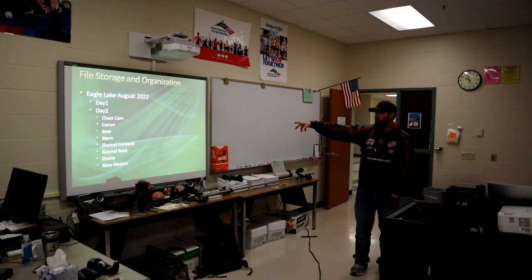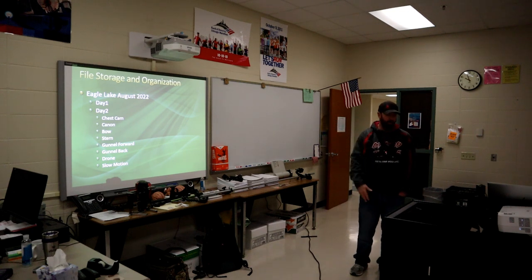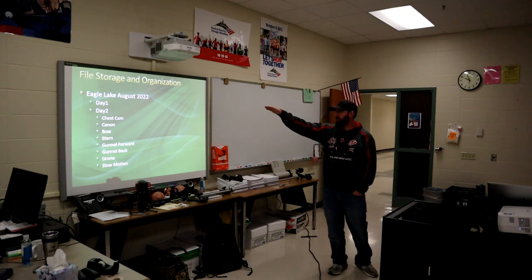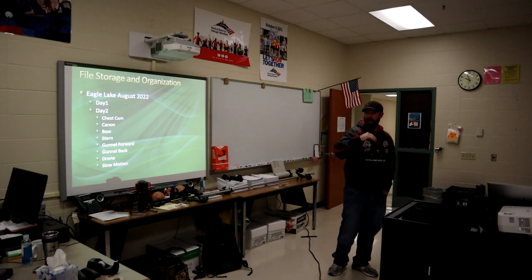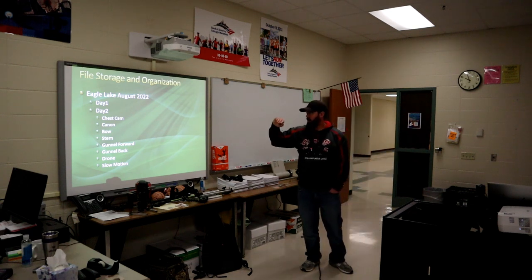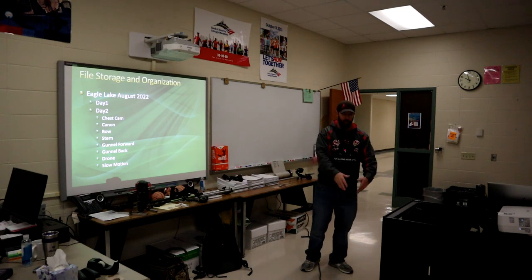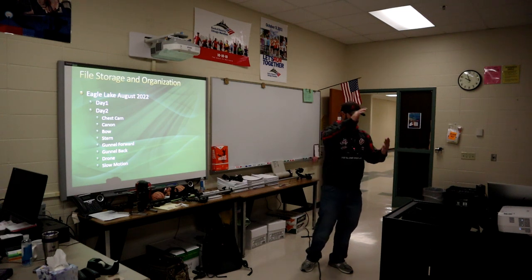So this is how I store them now, just because most of the time I'm going on multi-day trips. Eagle Lake in August, and then I'll have each day, and in each day I'll have chest cam, Canon, bow, stern, gunwale forward, back, drone, slow motion for that day. There's a lot of things I can't remember, but what I can remember for a long time is what happened in a day of fishing.